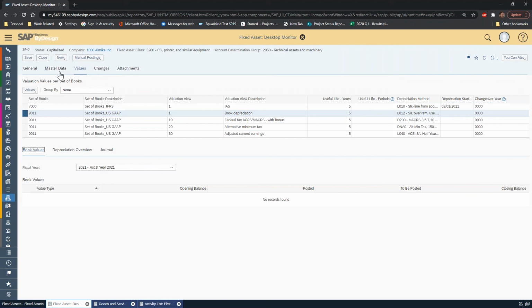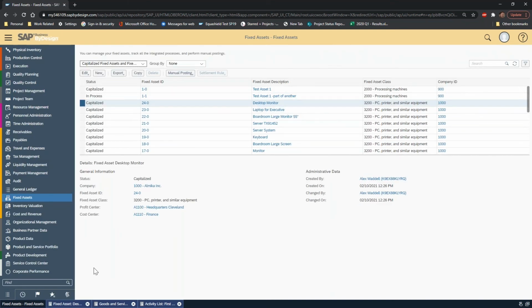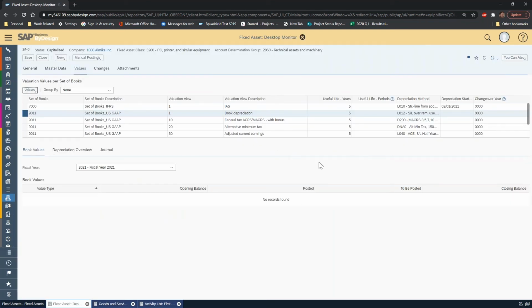I know a lot of our clients will set up extension fields where they put in information like who's responsible for the asset, which office it's located in, or which branch it's located in. So you may want to track that you actually own this monitor and who's responsible for it. But from a materiality perspective, you don't care about it. You don't want it on your books reflecting a dollar value. So you have the advantage that it's here in your ledger, but you don't have to worry about dealing with any kind of depreciation.